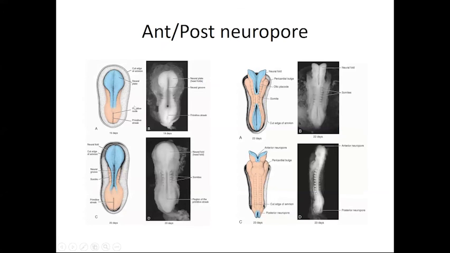You see in this picture, these are the folds which are formed: flat plate, neural plate. Neural plate has a depression in the center, folds rise up. These are the neural folds. Neural folds start to fuse in the center, going from front backwards, and this forms the neural tube. The ends of the neural tube are open. These are called the neuropores, the anterior and the posterior neuropores. As you can see, the tube has started to join, but this is the anterior neuropore and posterior neuropore. With this, it is linked up with the amniotic cavity.